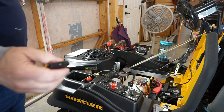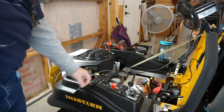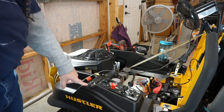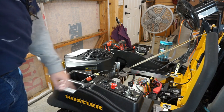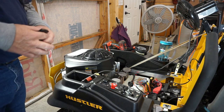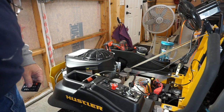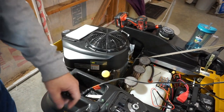Alrighty, it's time to conclude this video. The power socket is in, as you saw earlier. Now the switch is in. I think you might be able to see that little green light, unless I've got too much light in here now. Let me see if I can ease this over here, lean it forward, see if you can see the green light.